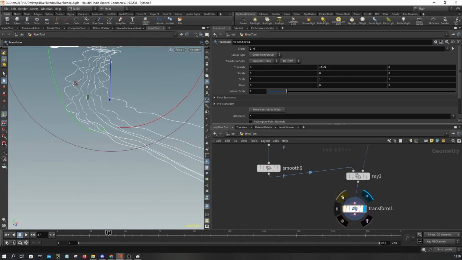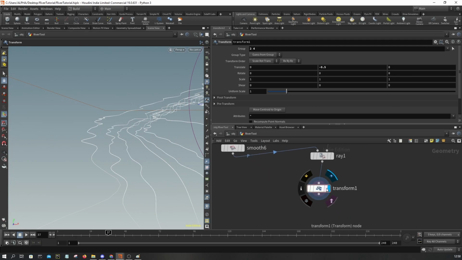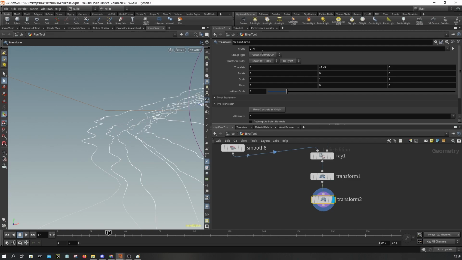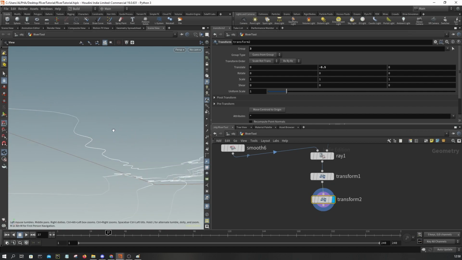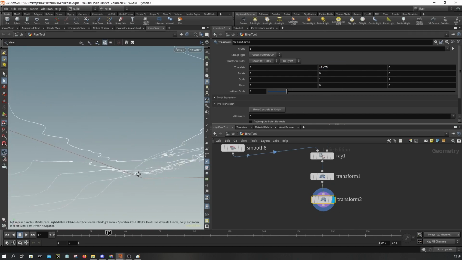As you can see what's happening. And then for the one in the middle, I can give it a depth of 0.75.